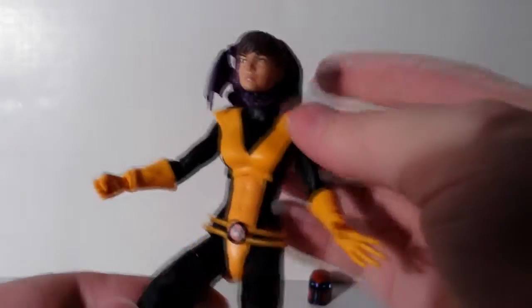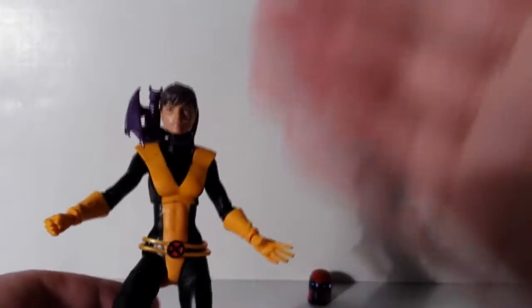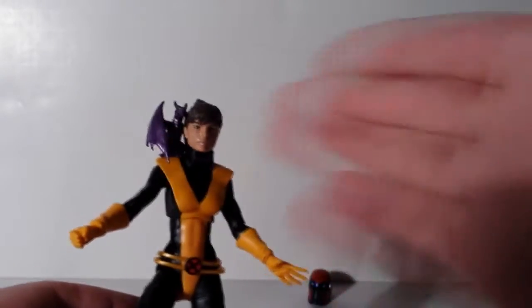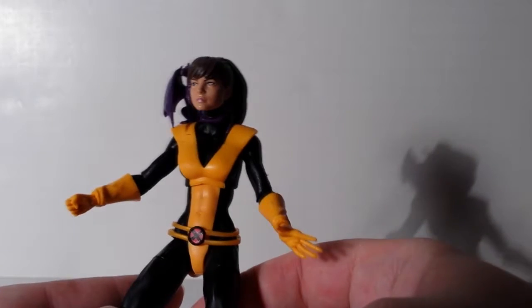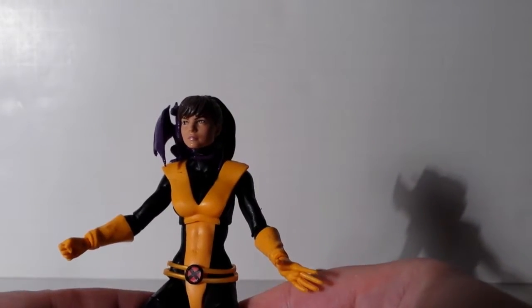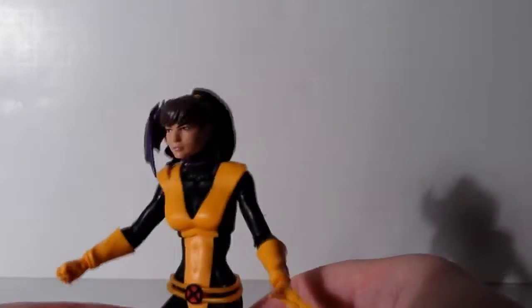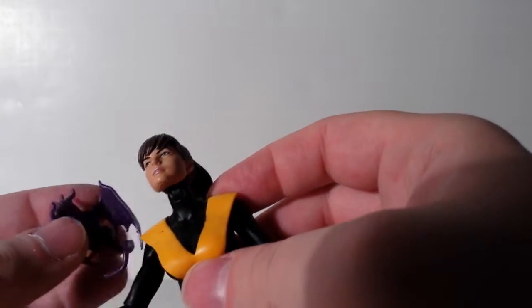I don't know where this uniform comes from. It's a nice classic X-Men style, but again, why not put her in a series where she matches with other X-Men? Anyway, I guess maybe she would look okay with that Jubilee that came out last year that nobody could get. Figure-wise, standard fare. Her bangs are a separate piece. Her ponytail is soft enough that you can kind of get her head back. The only problem I had really was that the head popped off. The head comes off very easily.